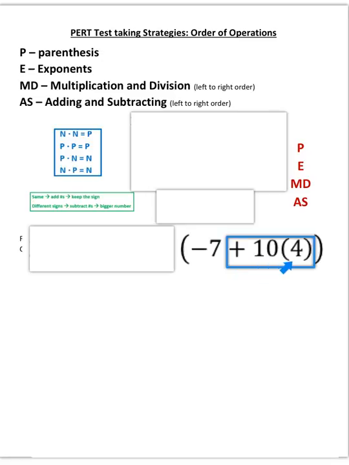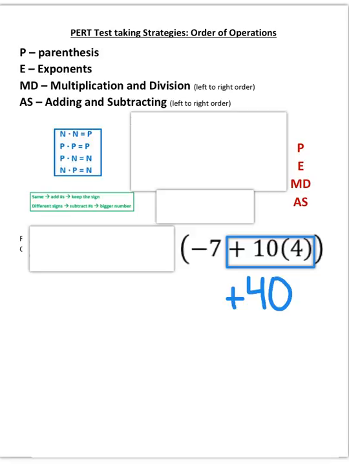Since I'm multiplying these numbers, I'm going to follow my multiplication rules. I have a positive 10 times a positive 4. I always like to include the sign with the number because it makes it easier when you're carrying down all the rest of the problem. You know positively and confidently what sign should go here. So since I have two positives, that equals a positive. And I know 10 times 4 is a positive 40. So you would write the plus and the 40 in that blue box. Everything in the blue box now goes away and you are left with positive 40.